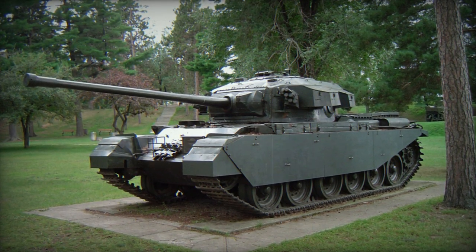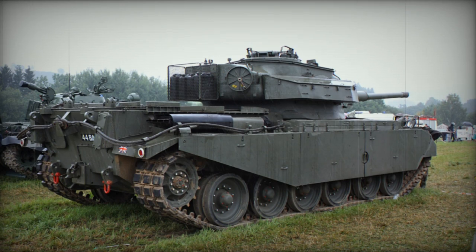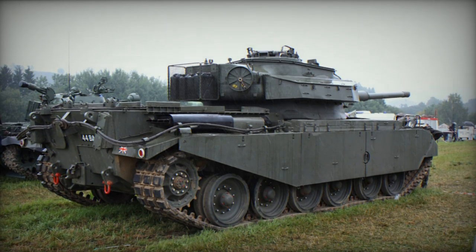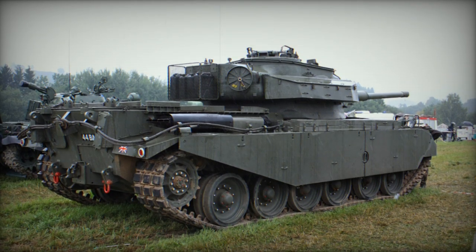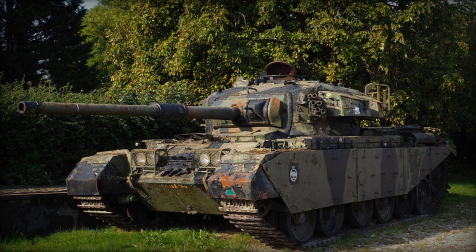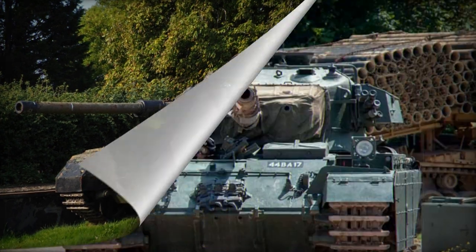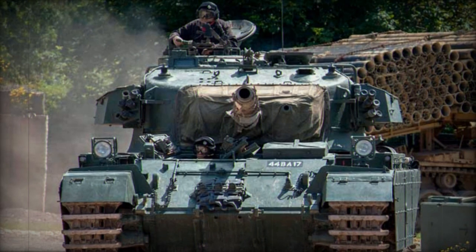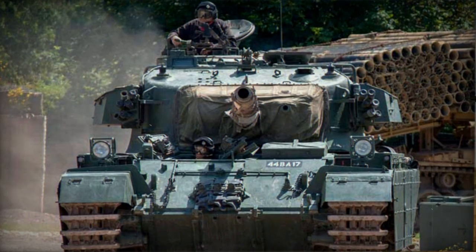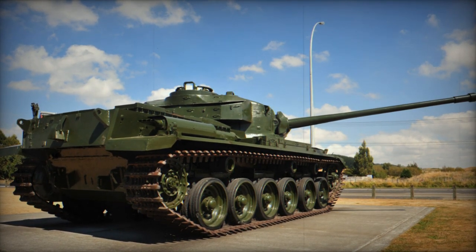While construction of the original 40-ton pilot vehicles were already underway, a newer and heavier version was already in the works. The early pilot prototype vehicles emerged as 40-ton end products and were designated simply as Centurion MK1. These early forms were armed with the aforementioned 17-pounder main gun. Production of the Centurion MK1 proved quite limiting; however, the improved and up-armored Centurion MK2 was soon unveiled, this version with a cast turret. The Centurion MK2 promised better battlefield protection through use of more armor, and serial production from an 800-strong government order was underway by the end of November of 1945.